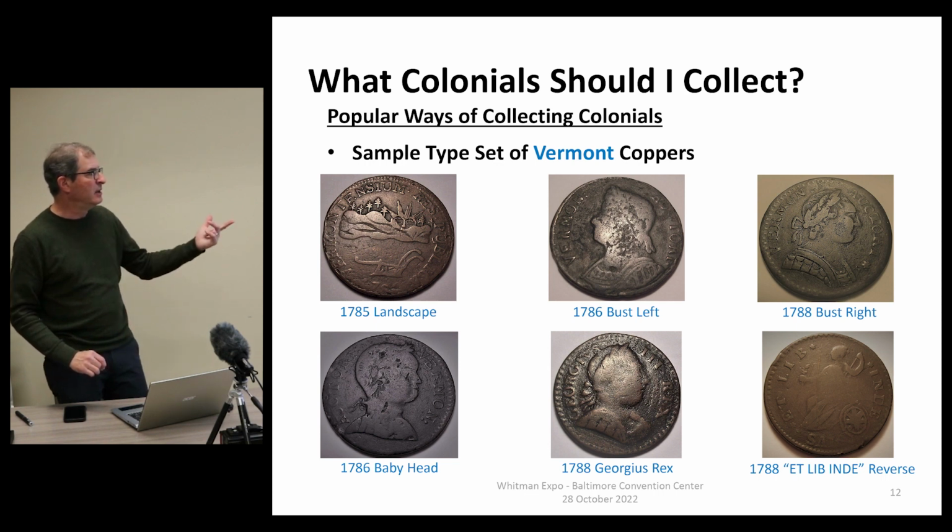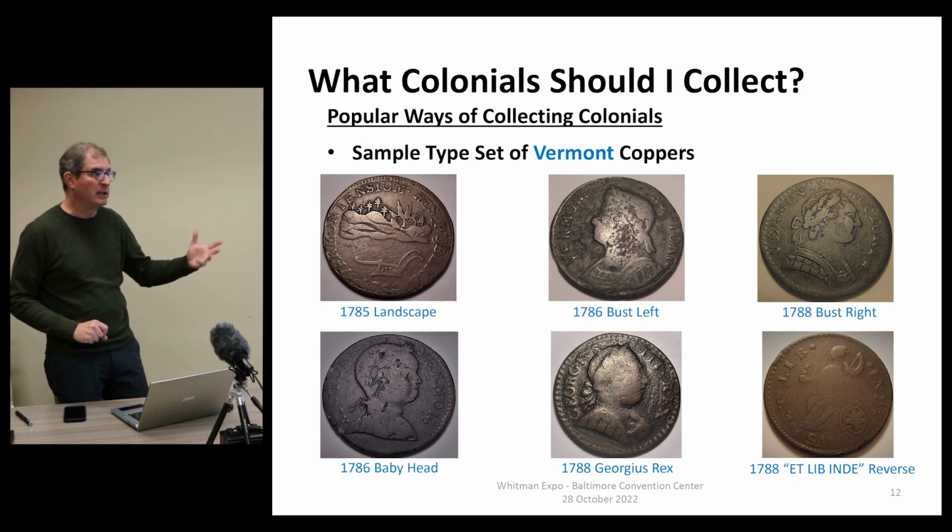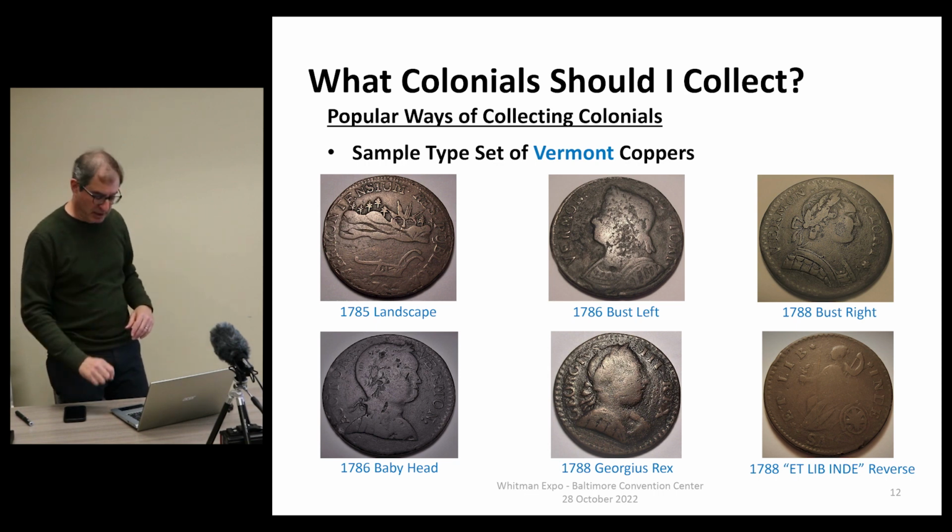And again, how interesting! They started off with the landscape design. Probably what happened was people were questioning it. It looked different, so they went to a design that would be more familiar to people, more evocative of British halfpence. So they went to the bust coinage.